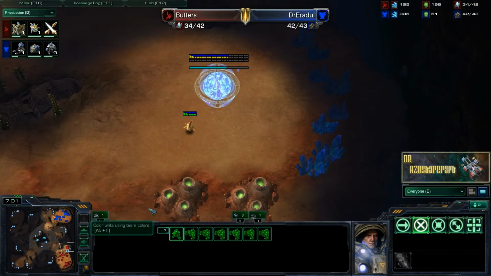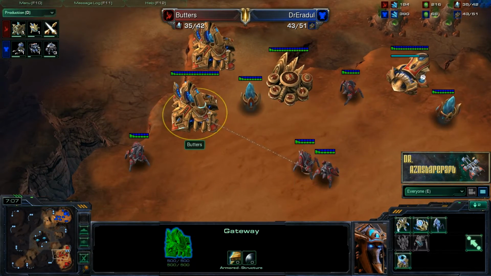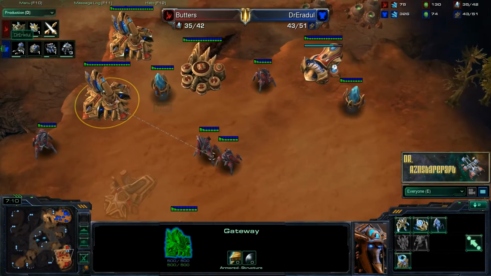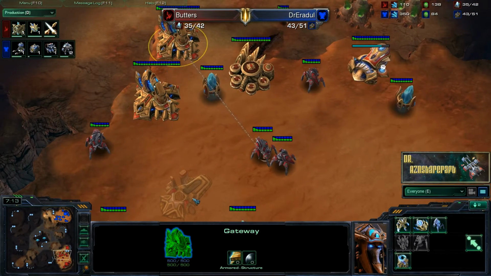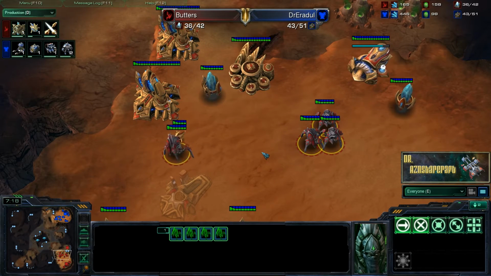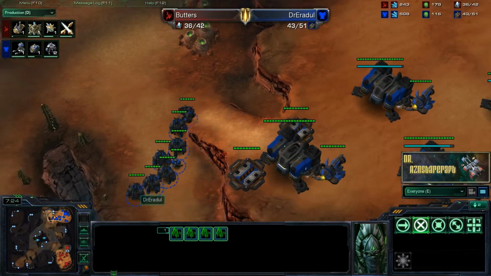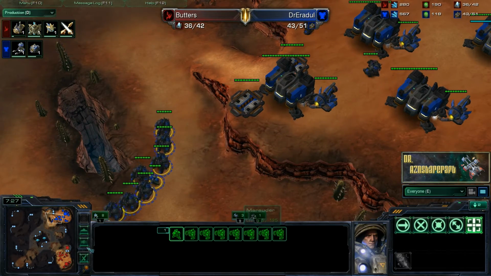So we'll see. We see a fast expansion here for the Protoss player. And again, I would like to see some more production facilities here. We have a Twilight Council going down. Okay, he needs more Zealots just to sort of take damage. This would be a damage sponge for all these units coming in here. There's a lot of Marauders coming in here.